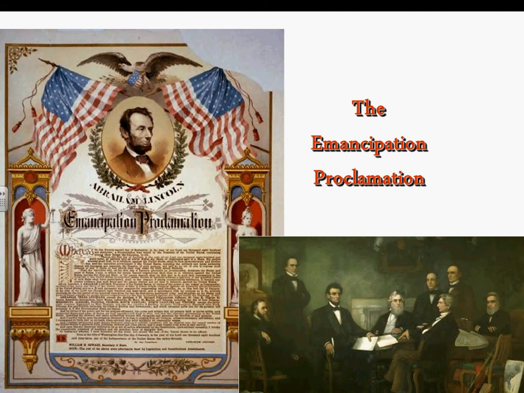The cabinet tried to dissuade Lincoln from issuing this proclamation because they didn't think that it was the right time. They were hoping that they could end the war through negotiation. It seemed to his cabinet members that this would prevent that. But it didn't free a single slave. All the border states were able to keep their slaves. It was only those areas that had seceded from the Union.